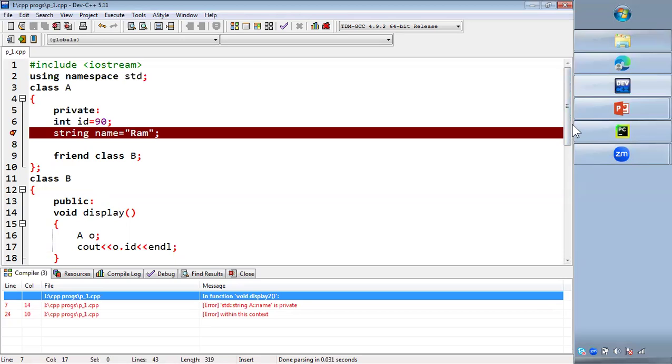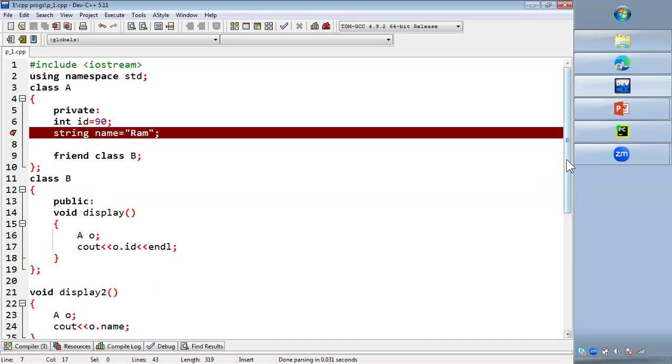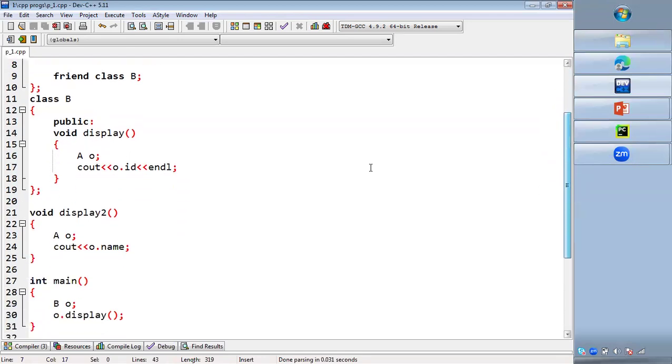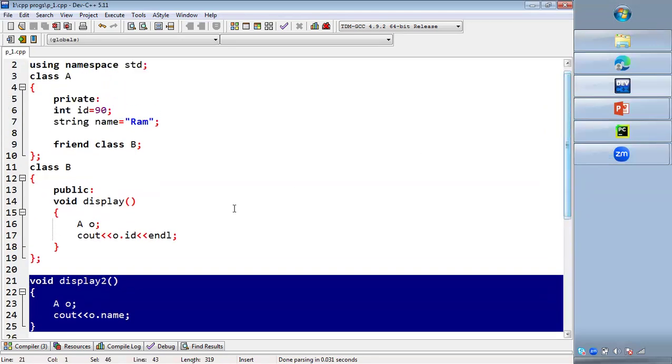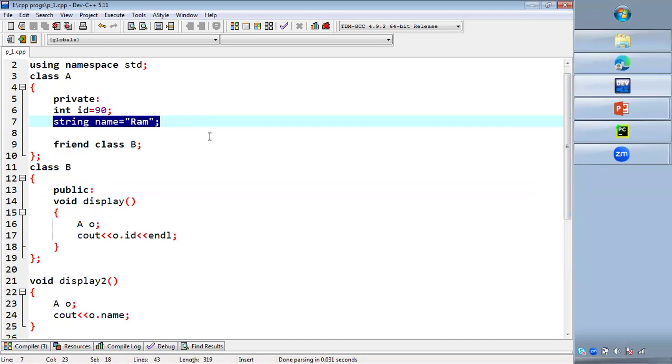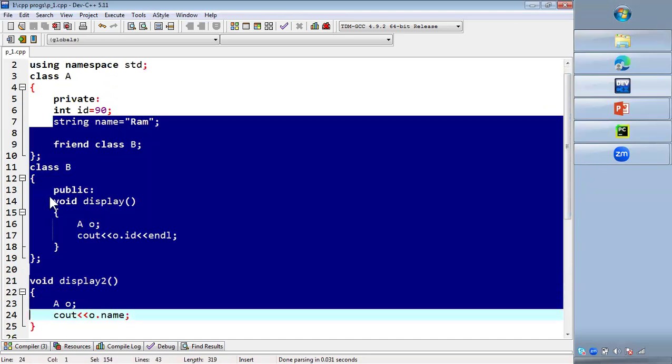So to access it in display2, we need to make the display2 function a friend of class A. So if we make this function a friend of class A, then we can access the private member or protected member of class A in any friend function or in any friend class.